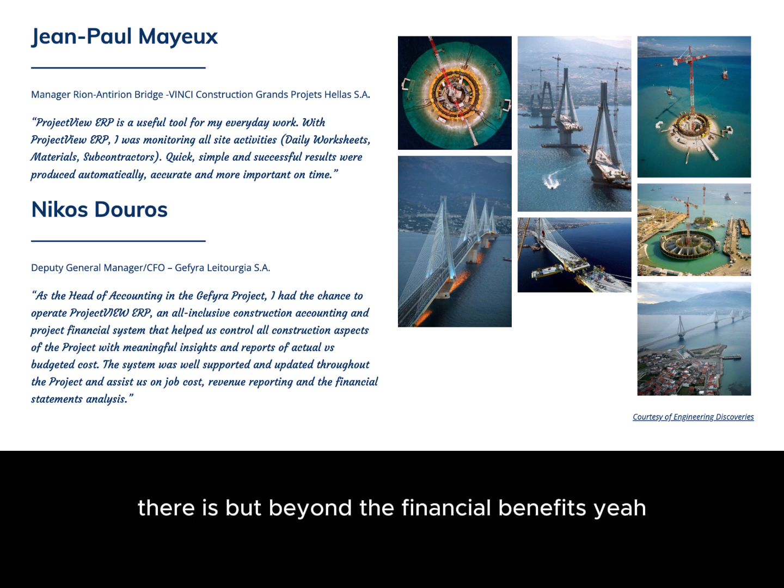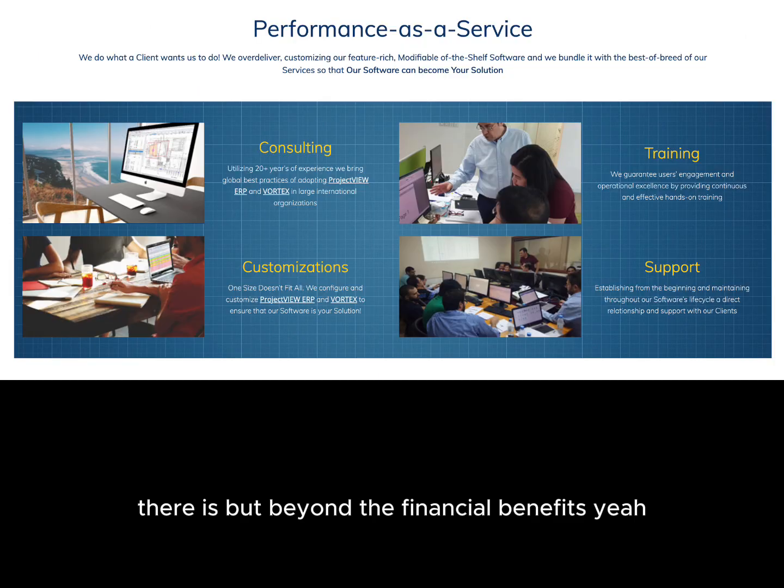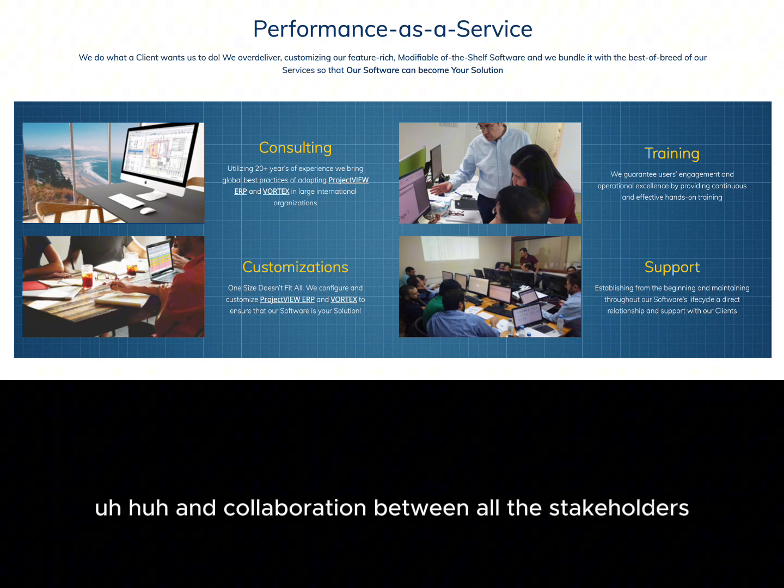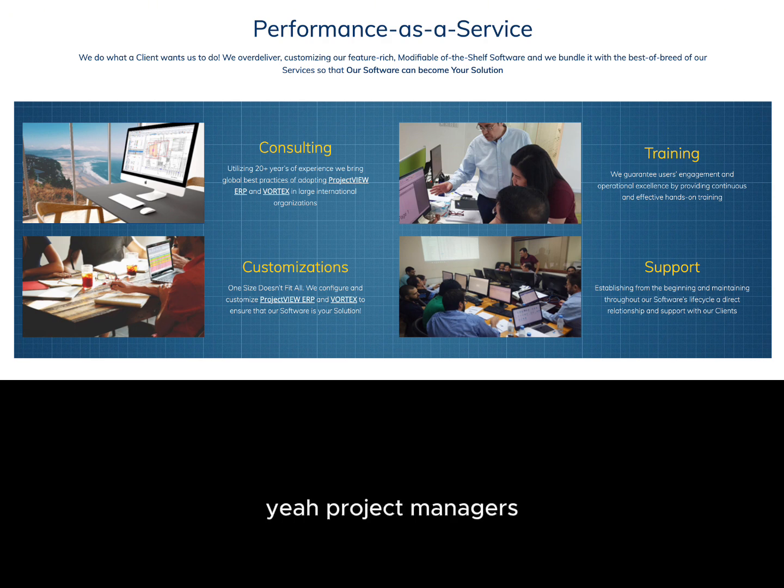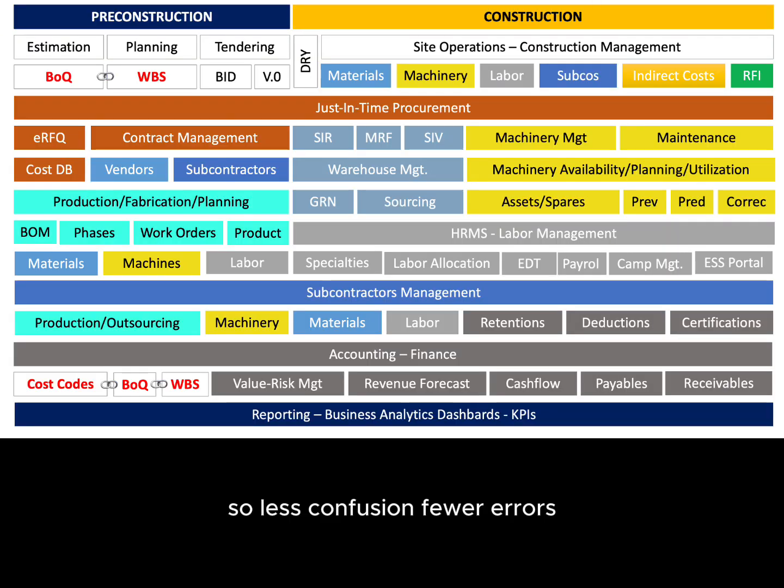There is. But beyond the financial benefits, what about the impact on project teams? So ProjectView streamlines communication and collaboration between all the stakeholders: project managers, site supervisors, subcontractors, even the accounting team. Everyone's working from the same data. So less confusion, fewer errors, smoother workflow. It's all about breaking down those silos that often exist in construction.